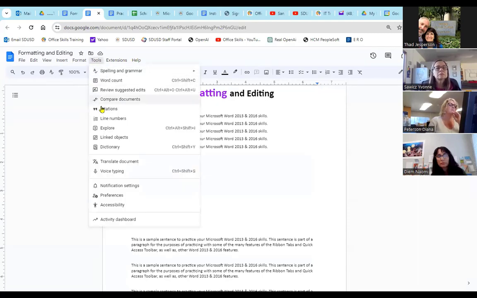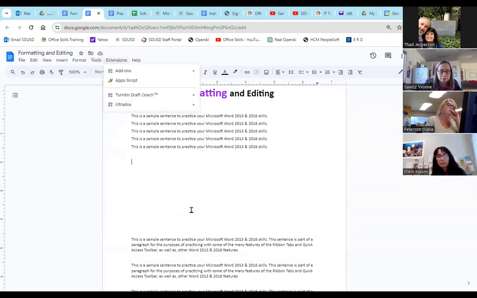And down here it says voice typing. If I want to use my keyboard shortcut, I can do that. Do you notice that none of these are grayed out? Sometimes when there's a feature that we want to use, it's grayed out. If you're not using Google Chrome as your browser, you will not be able to do this. So make sure you're using Google Chrome. So let's go back to Tools.